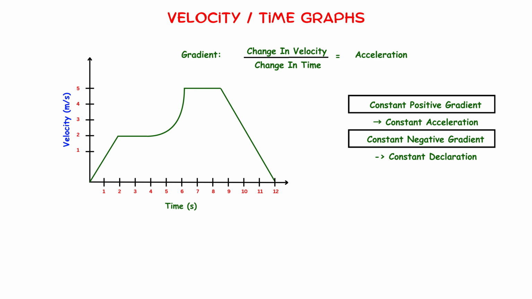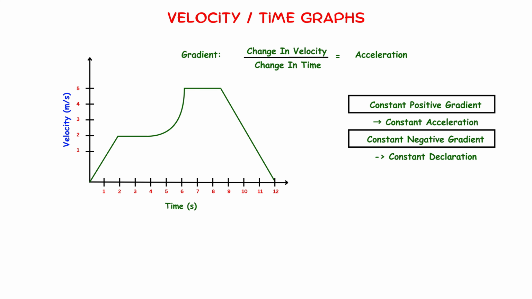In a velocity-time graph, velocity is shown on the vertical axis, also known as the y-axis, while time is displayed on the horizontal axis, or the x-axis. To determine the gradient, or slope, of the curve at any given point, we need to calculate the change in velocity divided by the change in time. This should sound familiar, because it is the exact formula used to calculate acceleration. So, whenever you look at a velocity-time graph, remember that the gradient always tells you the acceleration of the object.